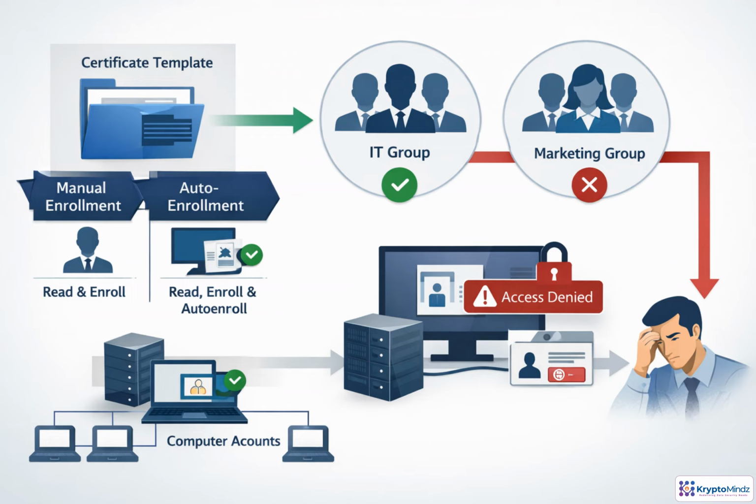Template permissions decide who actually gets a certificate, even when everything else looks correct. For manual enrollment, the account needs read and enroll. For auto-enrollment, it also needs auto-enroll. Those rights should almost always be assigned to security groups, not individual users. And remember, computer certificates are granted to computer accounts or computer groups. If any of these permissions are missing or misscoped, users get access denied errors instead of certificates.